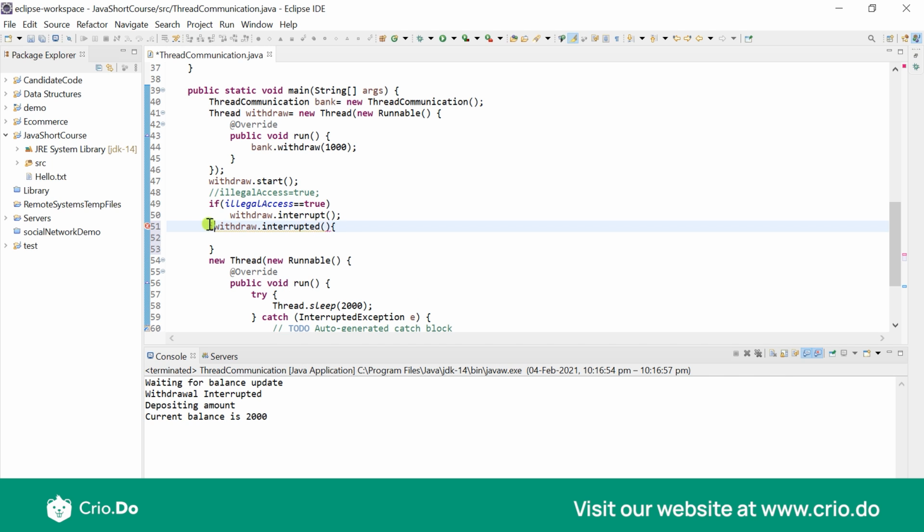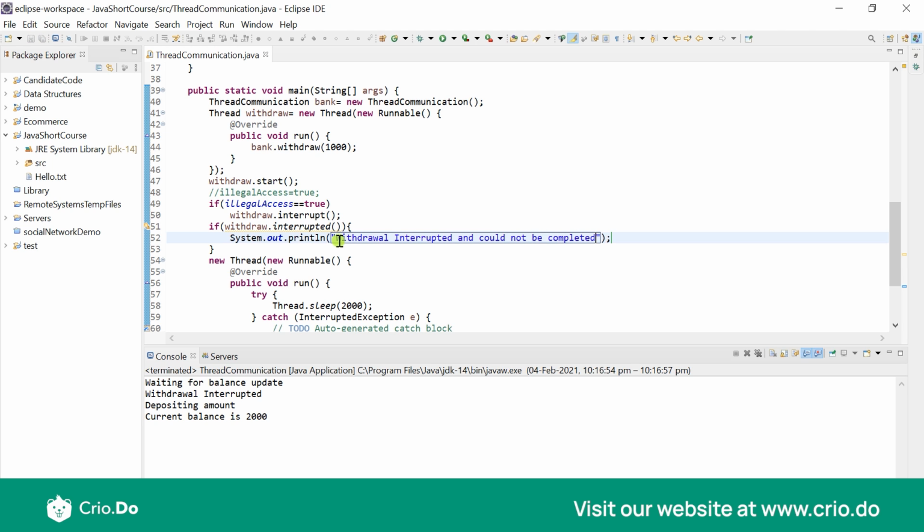So if this thread is indeed interrupted, then here I would just do a sysout: withdrawal interrupted and could not be completed. Now there is a difference between interrupted and isInterrupted. So we could use isInterrupted as well.